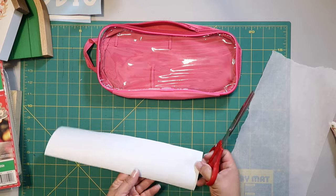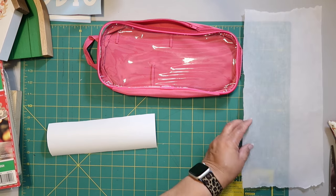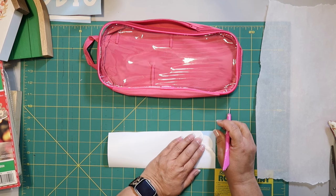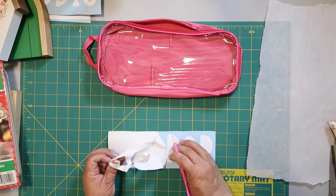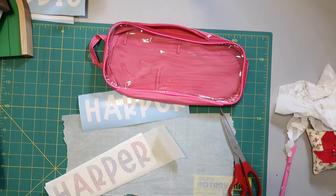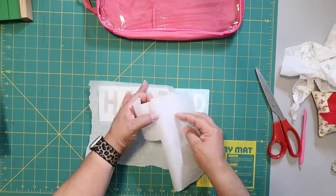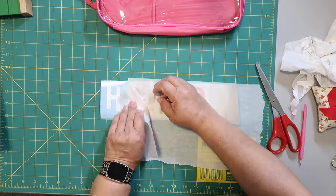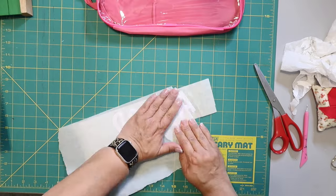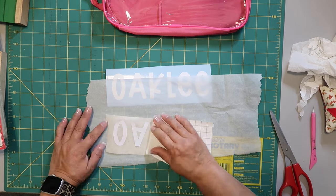I had these little cases — they were actually like Barbie carrying cases — in my stash because I was going to personalize them for my nieces and granddaughters. I thought this video could be about last-minute gifts that are easy to make. I wish I could tell you this one was super easy, but it really wasn't. I struggled a lot with it. I was using the paper transfer tape from Expressions Vinyl, and it's hard to see and hard to layer. I got this idea from Whiskey and Whit and I kind of just winged it. Sometimes I had to just put the letter on myself rather than transfer it with the parchment paper — the idea being you put down parchment paper first.